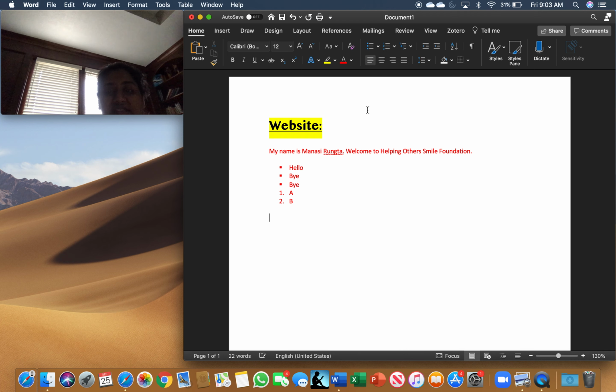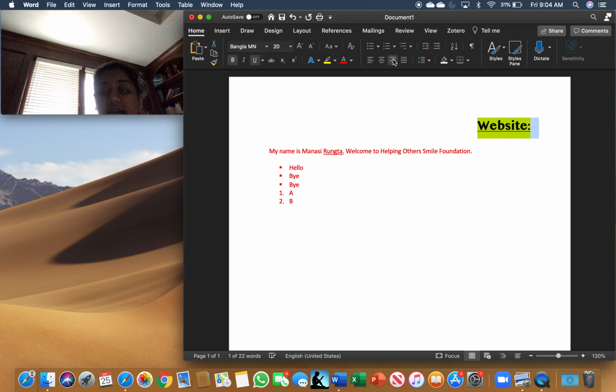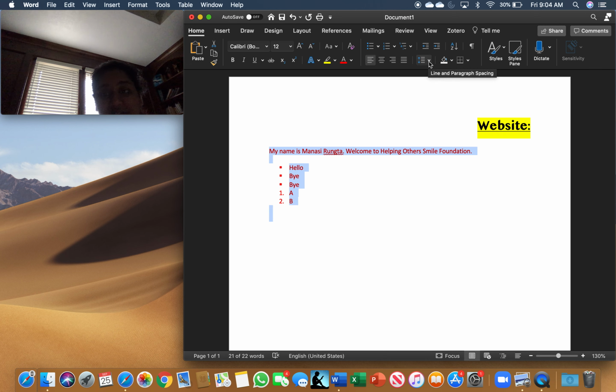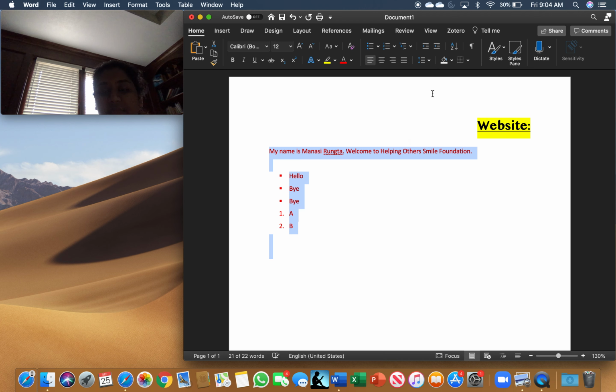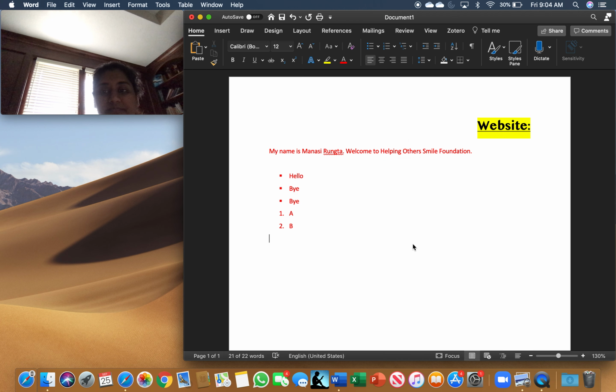And then on the bottom, you have different lines. This represents the alignment of the text. The alignment can be left aligned, as it is right now. It can be center aligned, so in the center of the page, or it can be right aligned, so to the right of the page. And lastly, this button over here that my mouse is pointing to is based on the spacing of the text. Normally, everything is single spaced, but if you want to double space it or 1.5 space it, you can go ahead and click the arrow and click whichever one you want to do. And it'll space it accordingly.